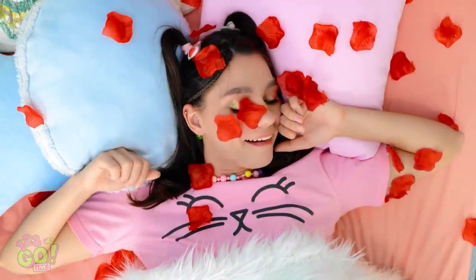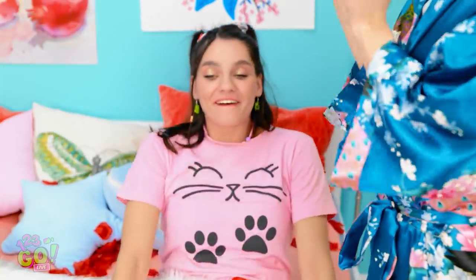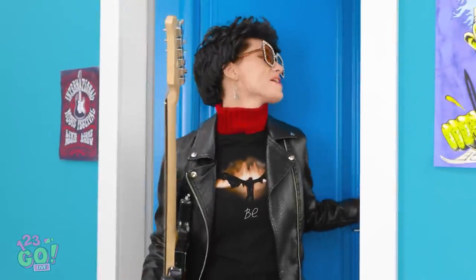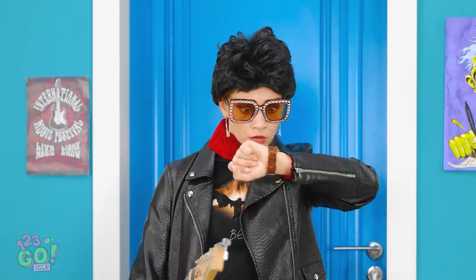Morning already? This is the perfect way to wake up! Flowers for my little flower! But no rose could compare to you, dear! Morning, mom! This is so sweet! Oh wow! Breakfast in bed! I'm so lucky! You deserve it, sweetheart! You're my whole world! Great gig, guys! Remember to keep rocking! Why? I just want to sleep! It's every morning! You're so loud! You're late for school! Mom, it's a Saturday! Come on, we gotta move!